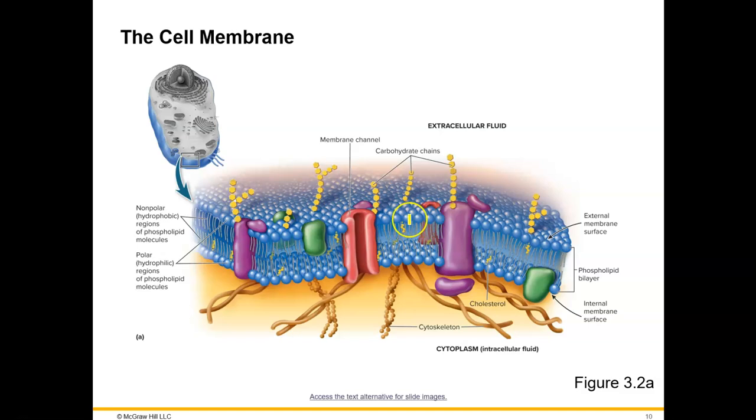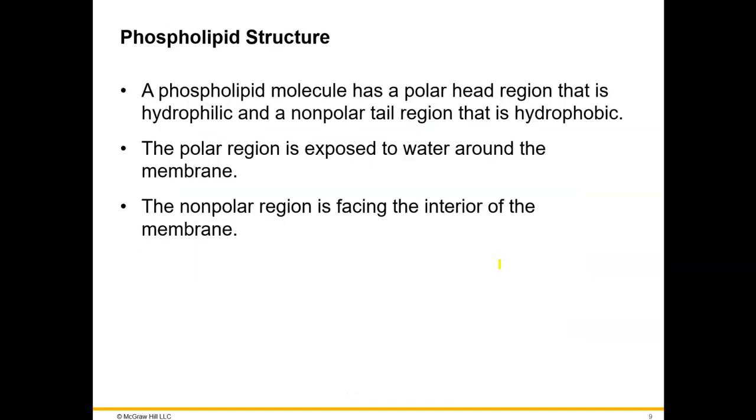So basically the polar region are these little blue circles. Every phospholipid is like one of these little blue circles with two yellow tails attached to it. So this is your double layer or your bilayer of phospholipids. And the heads of the phospholipids face away. So they either face outside to the extracellular fluid, or they face inside the cell, which is also fluid. So the heads are polar and they are hydrophilic. They are water soluble, water loving. The tails are nonpolar. They are the hydrophobic nonpolar region of the phospholipids.